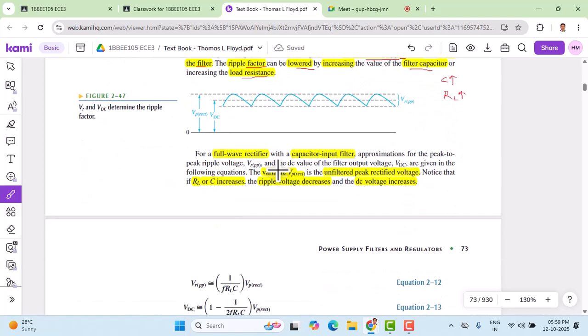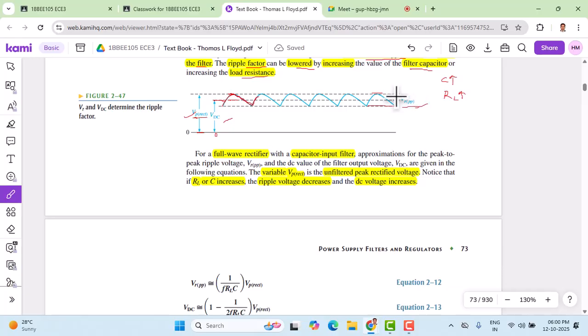And here we have a waveform to show both the AC and the DC part. This is the output of the filter circuit. As we have seen, the capacitor keeps charging and discharging. We have seen this waveform at the output of the filter circuit. And here the peak to peak of these pulses is labeled as VR peak to peak. This is the peak to peak ripple voltage, and this is the rectified peak voltage, from the zero level to the peak. This is called the rectified peak voltage, and the DC voltage is nothing but the average value of these pulses, from the zero level all the way up to here. This is the DC voltage.